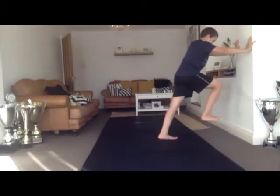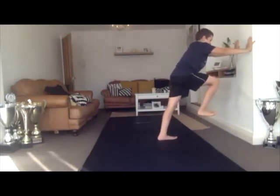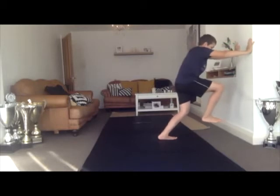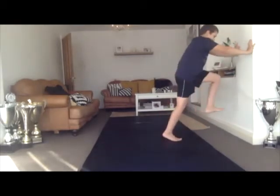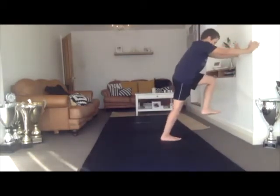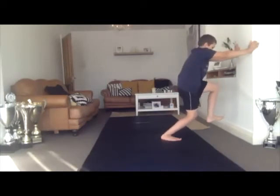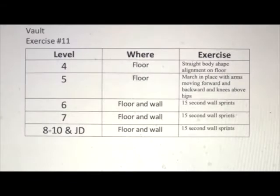Sag and stretch. Fix your front leg. Bend your back knee. One more time. Jump, switch, sag, fix, and bend. Good job. All right, now we got our 15 second wall sprints just like that.